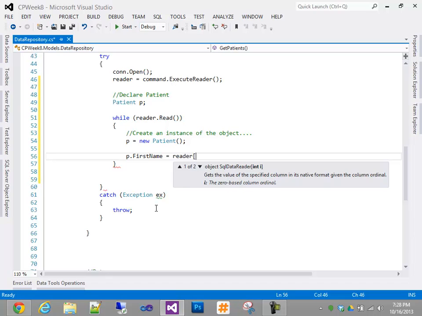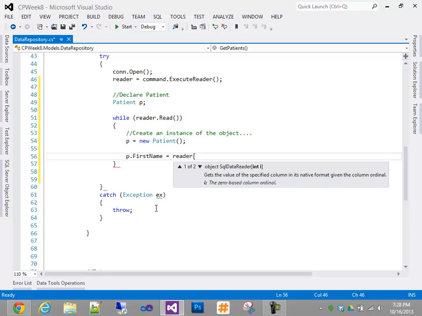Passing a number, you're passing the field number in its position when it comes back from your select statement. So you're saying, give me field 0, give me field 1, field 2, 3, and so on. When you do a select star, it's going to return you the fields in the order that they are in the database. So as long as your database fields don't move, you can hit them by their ordinal positions.